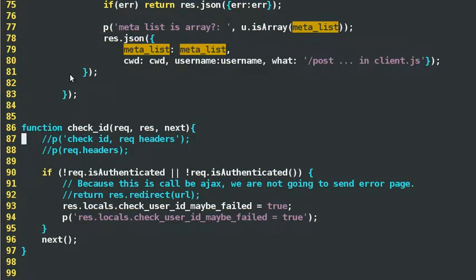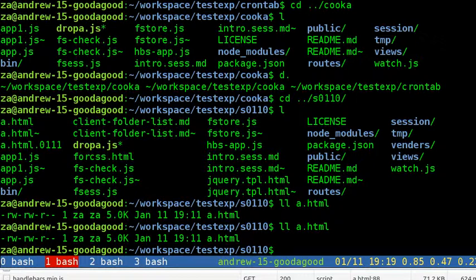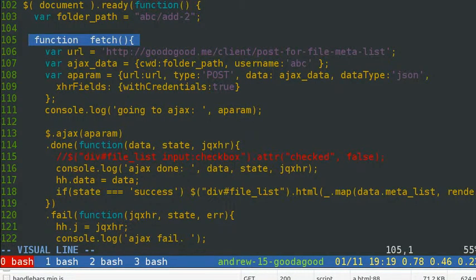The user's file, user can write an HTML file, and inside the HTML file, use a script to fetch the folder list, file list, information about the folder on the file. Here is the example we are just using, a.html.